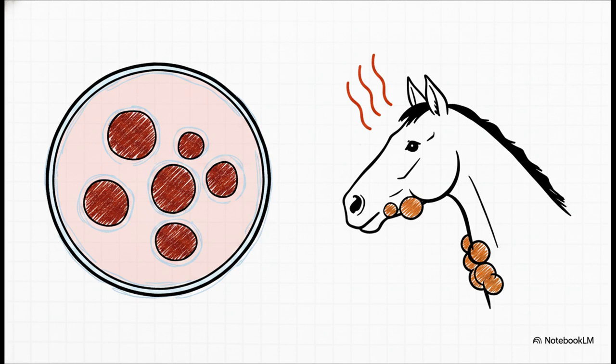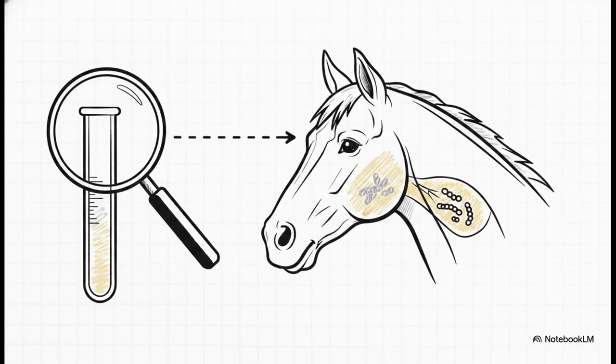Clinically, it causes strangles. This is a highly contagious disease in horses characterized by high fevers and severe abscessation of the regional lymph nodes. And it spreads like wildfire through purulent exudates when horses mix, at sales or shows. But here's the tricky epidemiological twist that makes strangles such a nightmare to control.